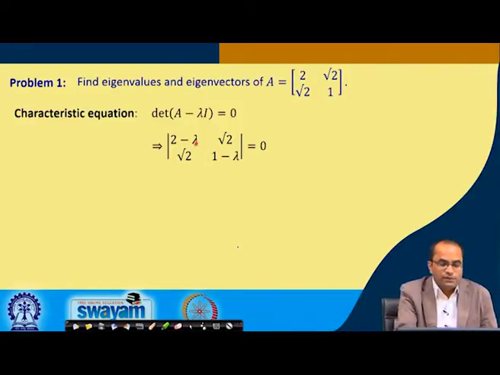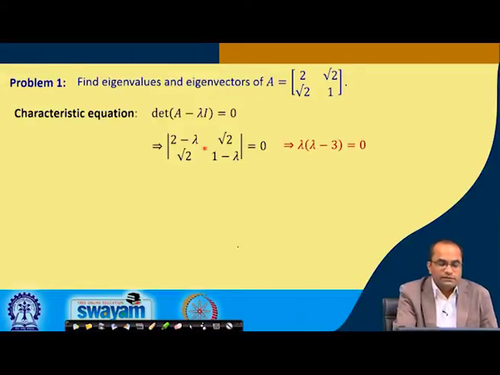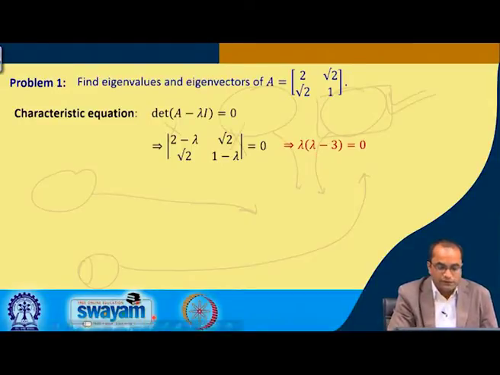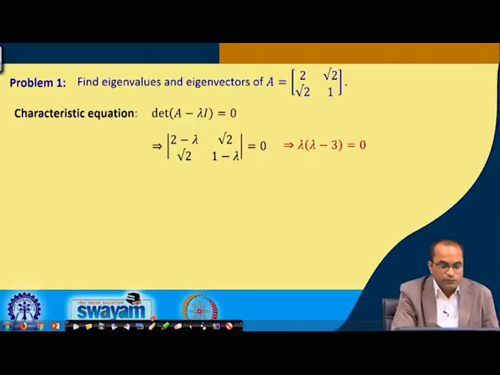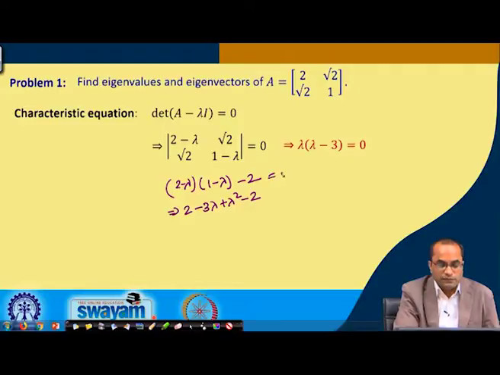And now we can simplify this easily. So, we can multiply 2 minus lambda to this 1 minus lambda and then subtract this 2. So, that can be simplified to give exactly, 2 minus lambda times 1 minus lambda, and minus 2. So, what do we get here? The 2 and then this will be minus 2 and here minus 1. So, 3 minus 3 lambda and plus this lambda square and then we have minus lambda minus 2.